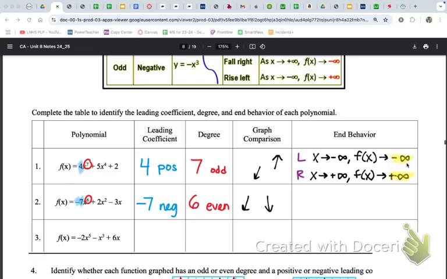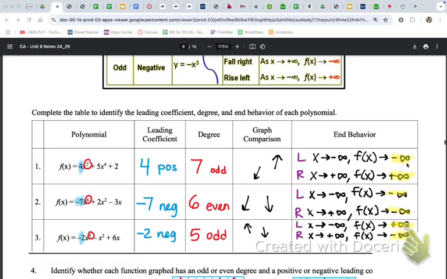So I'm going to go ahead and just copy that little first part. So left, right. As x goes to the left, f of x goes to negative infinity. As x heads to the right, and I'm not saying right, I'm saying as it goes to the positive infinity, but that's what that means. F of x goes also to negative infinity. So this is my end behavior. It's based off the ending arrows of the graph. Can you please try this row at your table and then check it when you're done? Okay, go ahead and check that. And if you have any questions, ask me now.